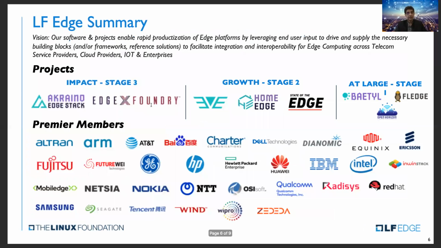So with that said, LF Edge is a large global umbrella under the Linux Foundation. And we have a huge set of diverse premier members, all the way from silicon players like ARM, Intel, Qualcomm, to cloud players, Baidu, Tencent, to industrial players, GE, etc. And obviously the standard end-to-end system players.